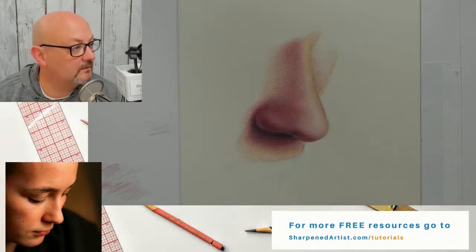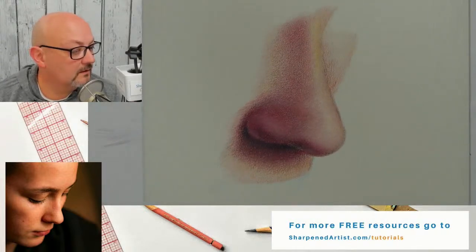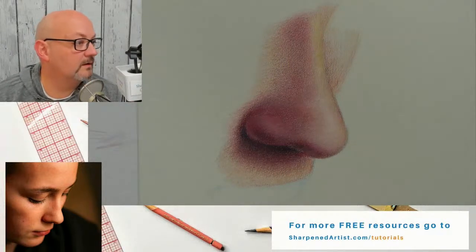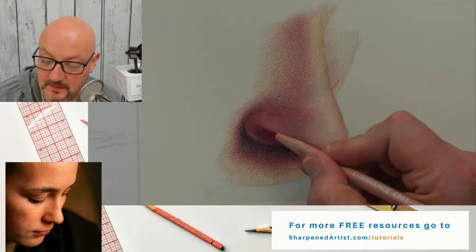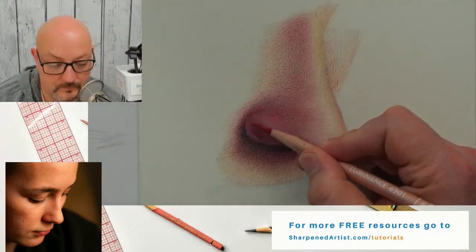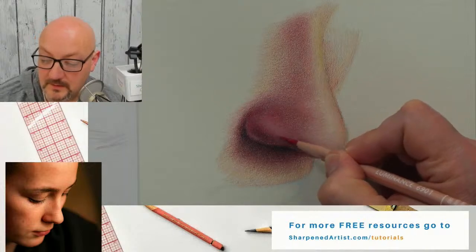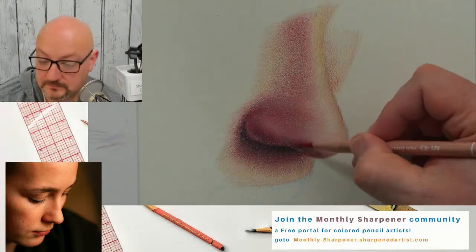Hope that's in focus enough. Let me zoom in just a little bit here. Getting close here to the end. And actually, I do want to just kind of look around and see if there's anything else that I can do to enhance what we've got on here.